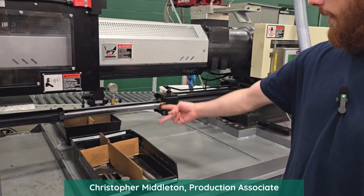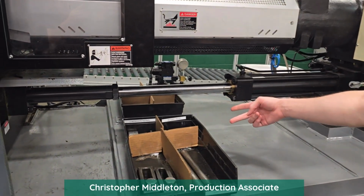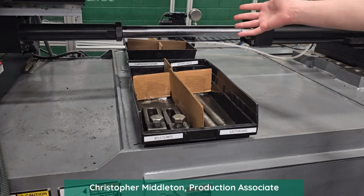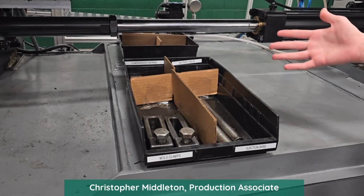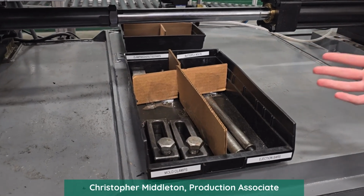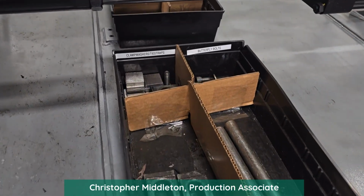So we have two black bins on each of the presses, and they have our mold clamps, ejection bars, and whatnot. But they were very disorganized. They had random stuff in them, stuff that wasn't supposed to go for this press and whatnot.